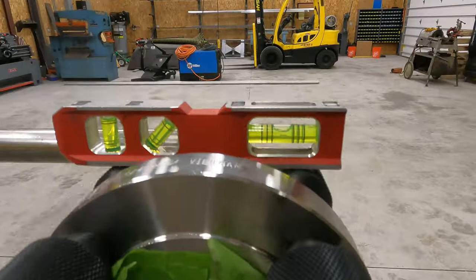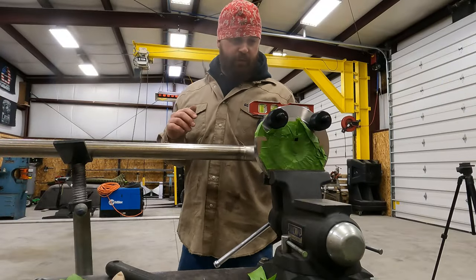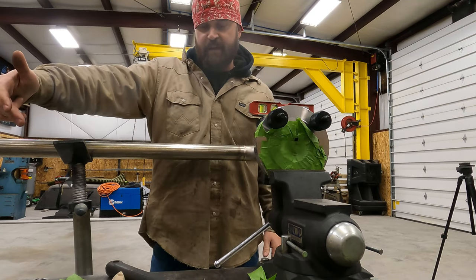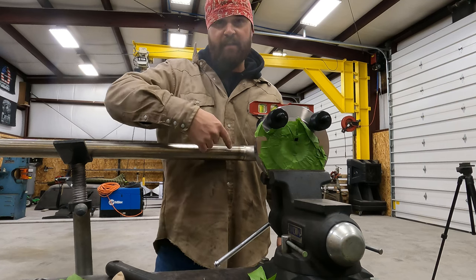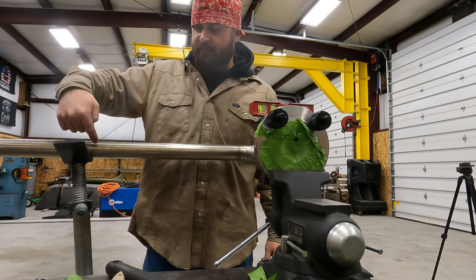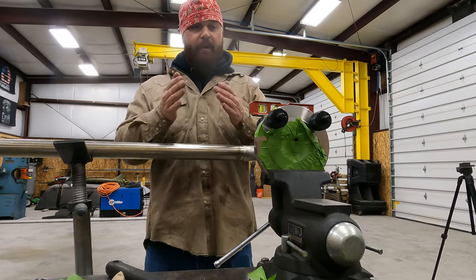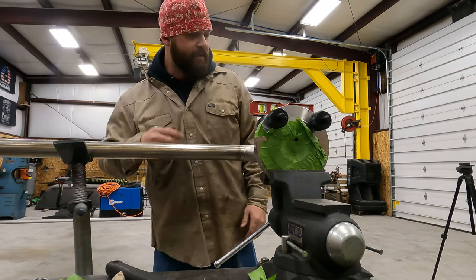Okay, we're level here on our two hole. So now what we need to do is we need to take our square, come off the face of this, and we'll measure as close as we can to the face of the flange, and then we'll come to the far end of the square and measure that end. That will tell us if we're parallel, if the face of this flange is parallel with this pipe. So let's check that now.